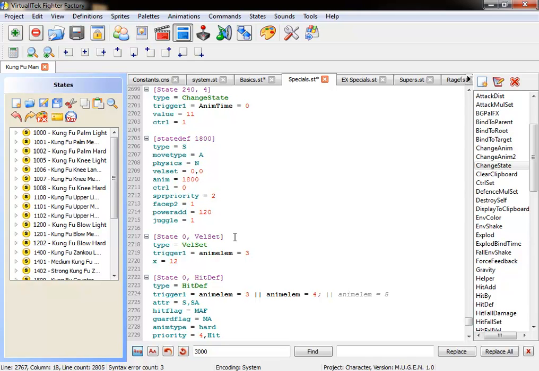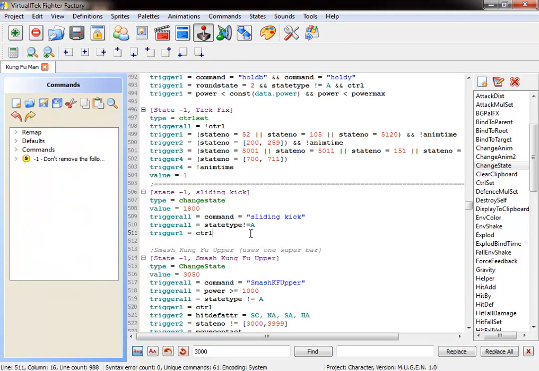Also, just one thing quickly, if you want to make this move cost power, then say for example you want it to cost half of a chunk of your power meter, and the power meter is worth 3,000 points. Where it says power add, if you put minus 500, you then need to go into your commands, and where the trigger is the command of the move, if you press two and symbols, power is greater than or equal to 500.